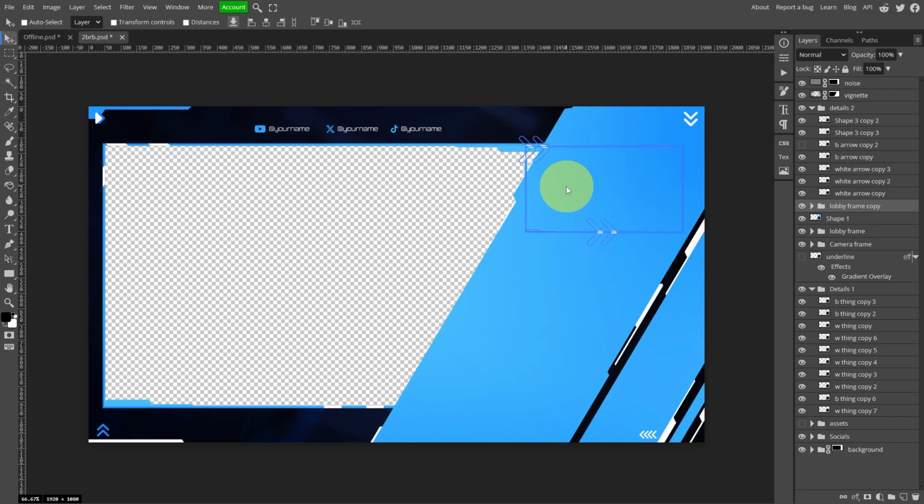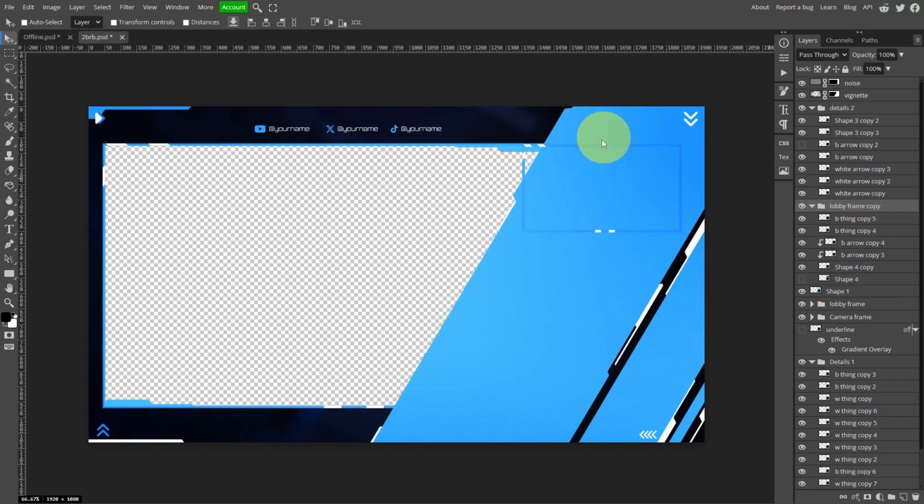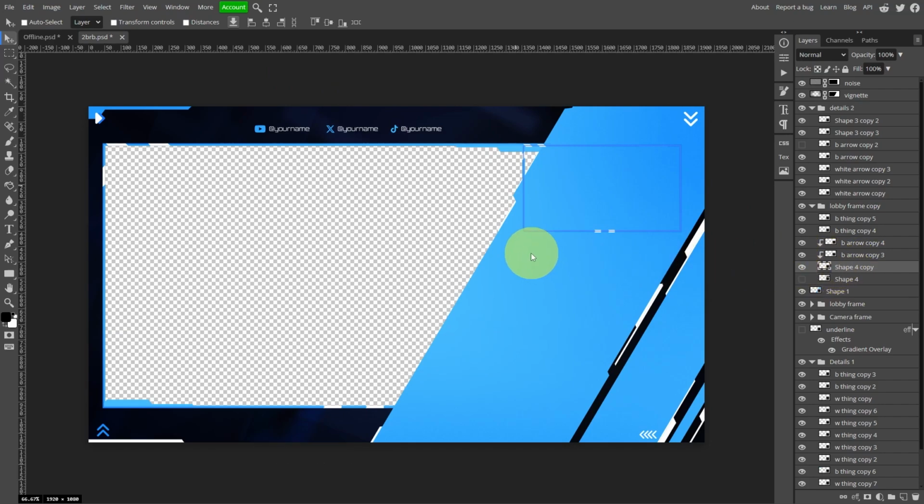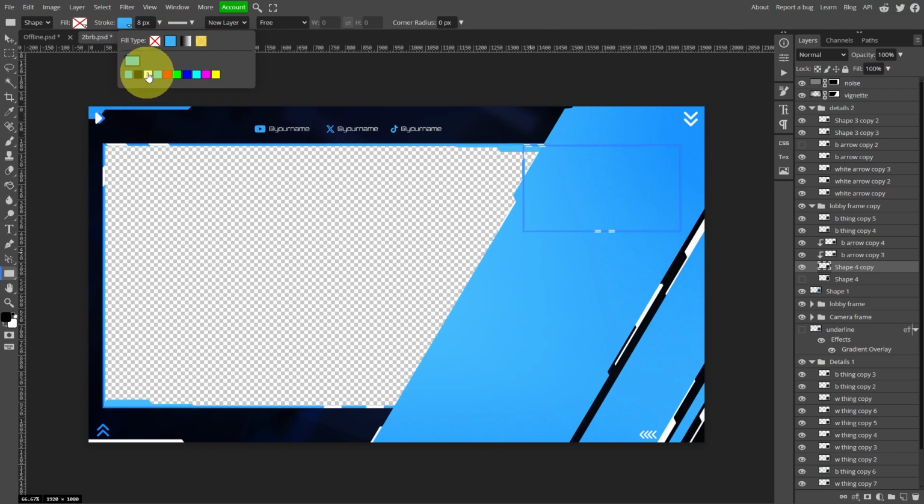We're losing a lot of real estate, if you will, just to preserve that design, but I'm not too mad about it. That looks good. Now we can go inside that group and make sure the colors are inverted. We want white basically for that frame. It's the shape 4 copy, double click. Since we just want to change the color of the outline, press U while you have it selected, go back to the stroke up here and choose white.